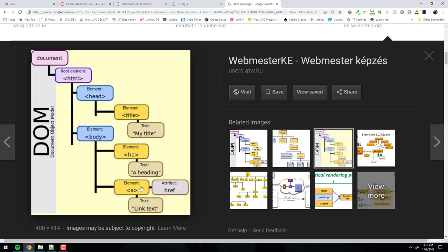What this allows us to do, the document object model has an API, an application programming interface, that allows us to connect our JavaScript through this API bridge, if you will, to the HTML, so we can use JavaScript code to manipulate the HTML, to manipulate this document you're looking at on the screen here.